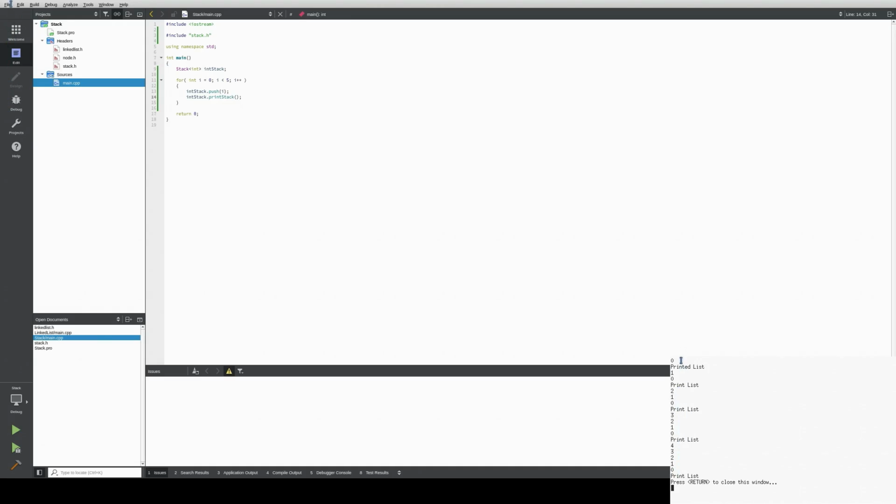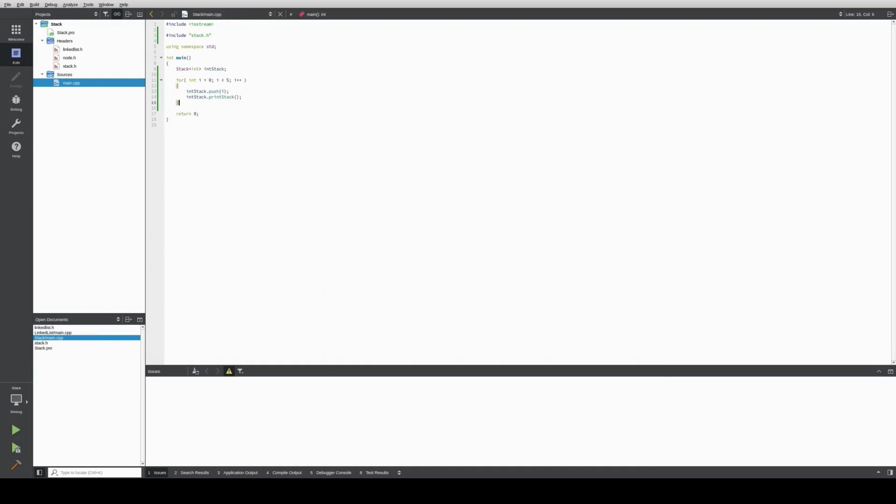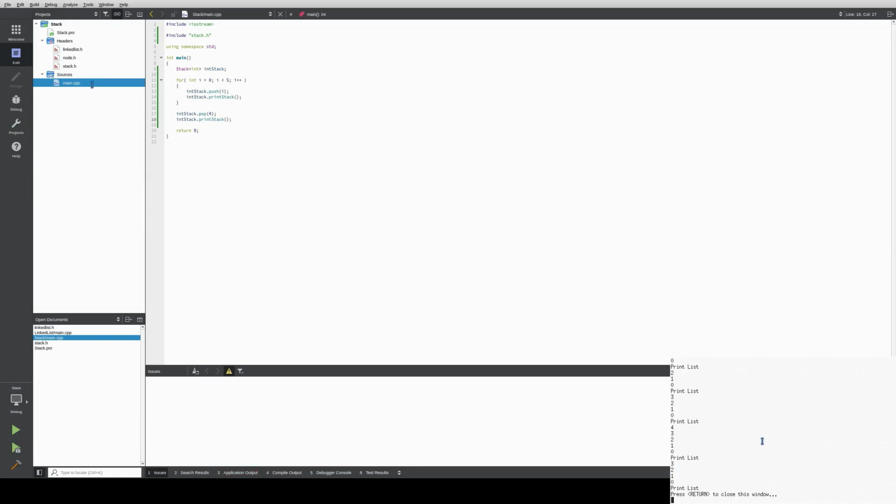So you can see it is always the last in, and this is the first one we actually have to take out in the end. So that's what we're doing with pop. So we start counting from 0, 0, 1, 2, 3, 4, that is 5 elements. So int stack dot pop 4, and then we print the stack again. See what's happening. There we go. 0, 1, 2, 3. The 4 is gone.